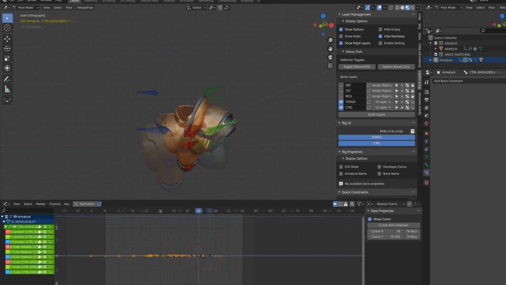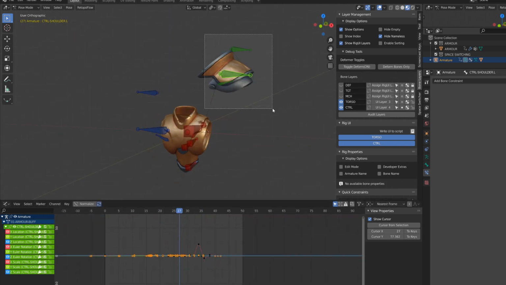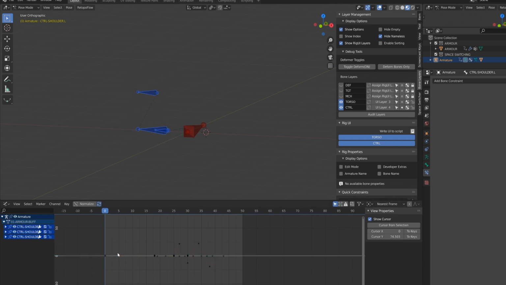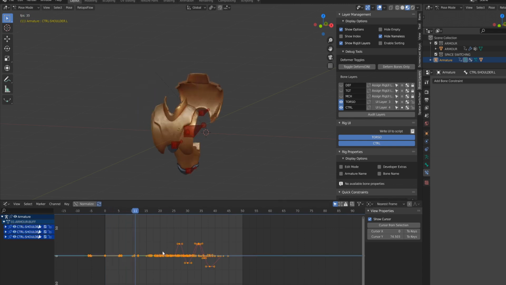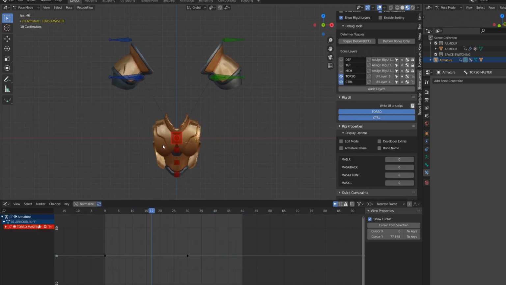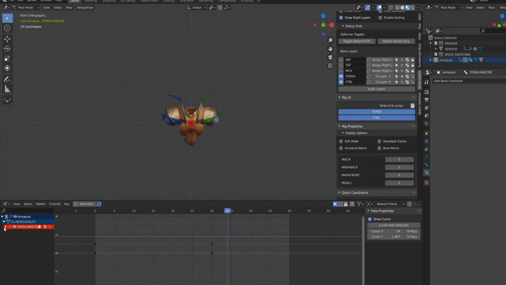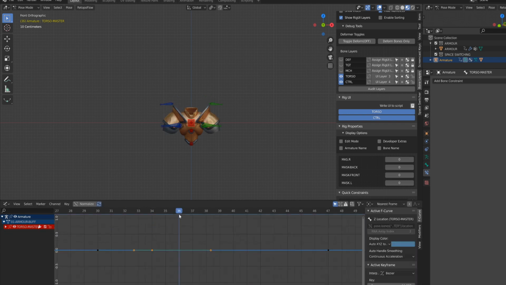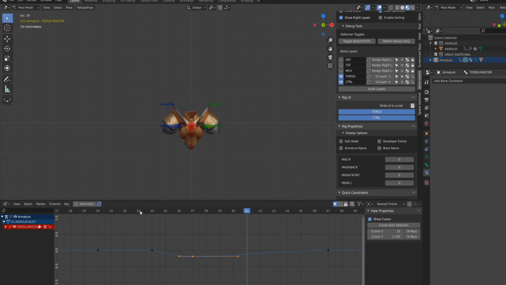Once happy with the left side, I've selected the three bones, copied the curves and Ctrl Shift V'd them onto the bones on the right side. This will automatically copy the keys, mirroring them. After a few subtle tweaks, I've added a slight impact motion onto the main controller bone so that we can feel the weight of those shoulder plates.